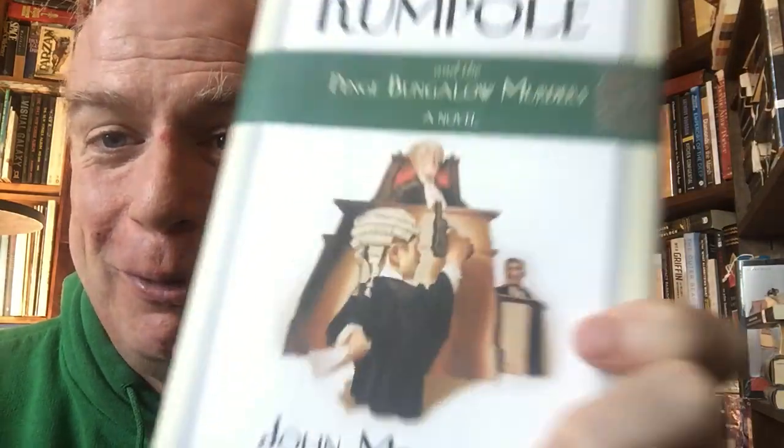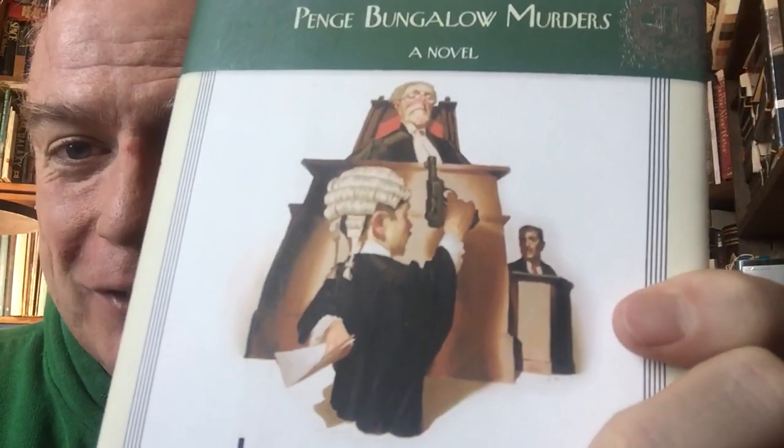A very young Rumpole. You can see the advocate there is very young. His wig is still white. And it was delightful. That's the thing about these cute little hardcovers, is that they are absolutely delightful. They're as delightful in their own way as the canonical short stories. So, and I have written about Rumpole. Publisher came out with, I don't think it was this one.